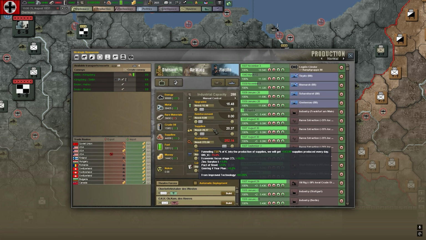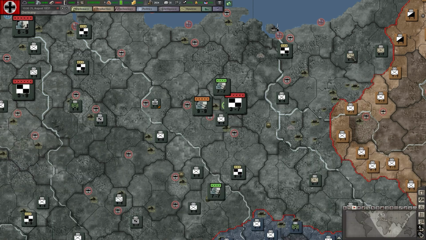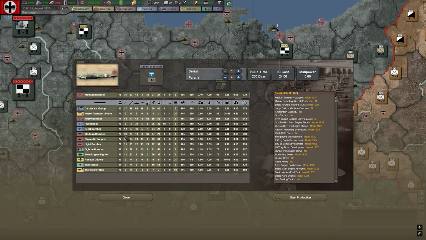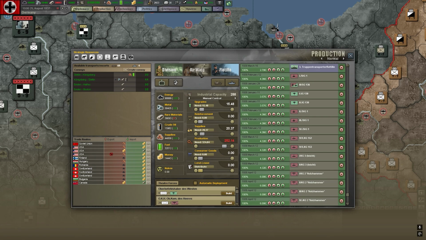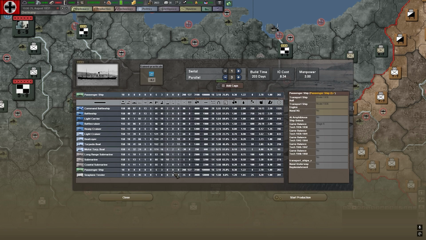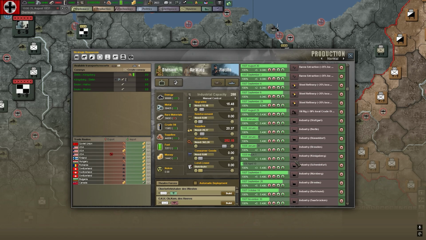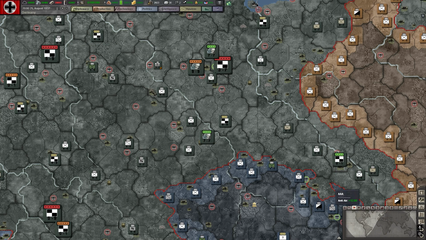Then we need 4 light bombers. And 4 medium bombers. We need 2 naval bombers. And we could do with 2 transport planes and a minimum of 2 assault gliders. Okay, 100 ICs worth right there. Not bad, and we are about to see some rares finish up, so that should help a little bit.